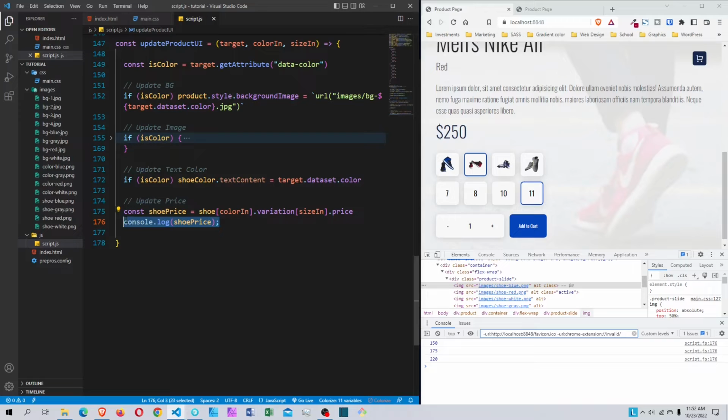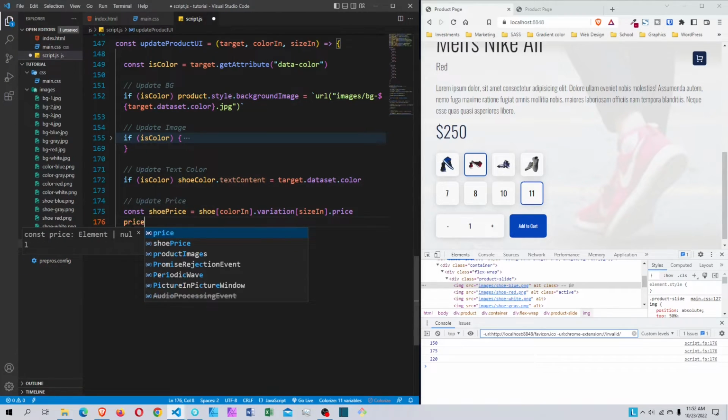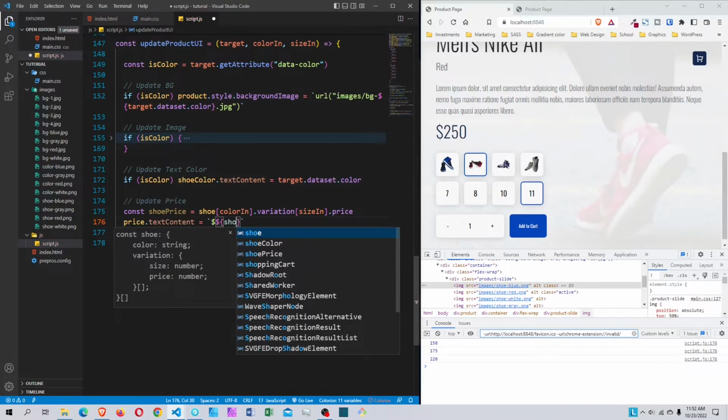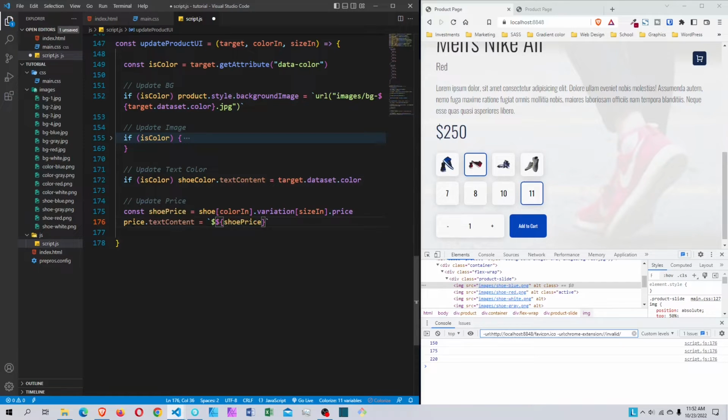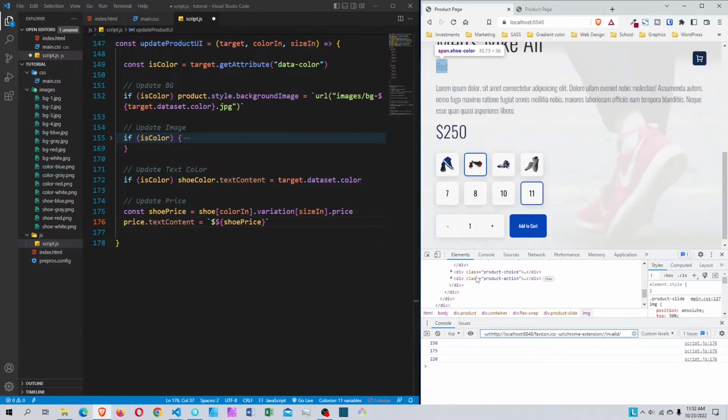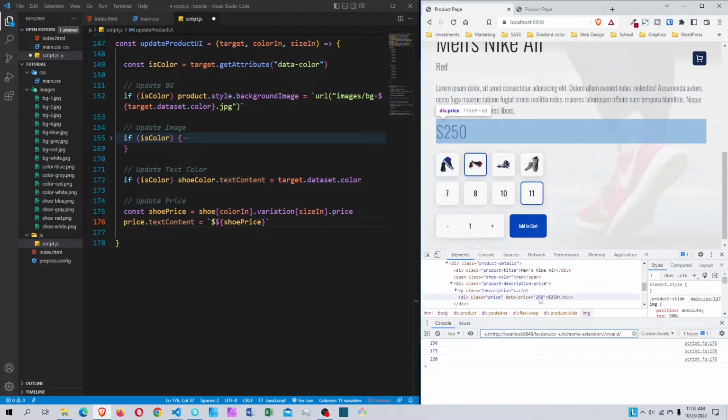So with the shoe price, now we're going to update our price elements. The text content, the $2, shoe price, and then we're going to update this price right here.